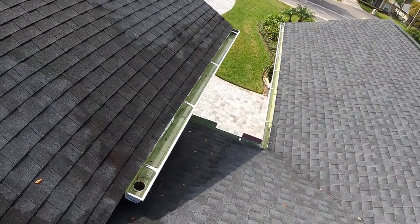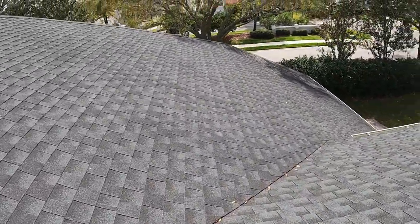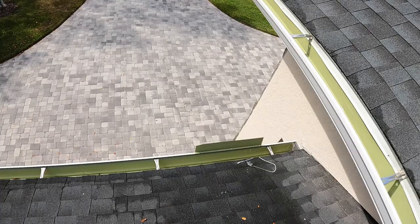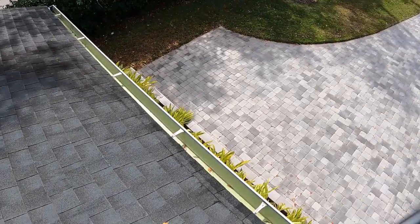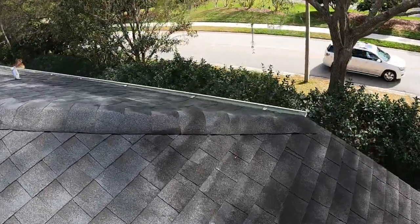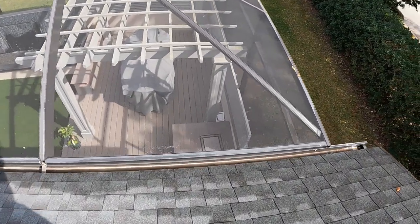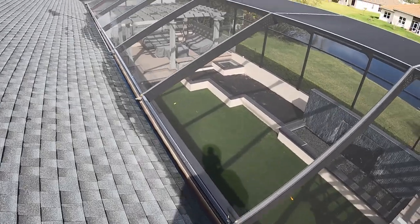All right guys, we're all finished here. Check out the gutters — all flushed. I was here for like 15 minutes, took my time, rinsed them out. Got all the sediment out of them. I cleaned these up — there was nothing in here five minutes ago and look, stuff has already blown down in here. These leaves don't play! Nice and clean, crushed the back area already. We're going to pack everything up and go across the pond to that house over there.